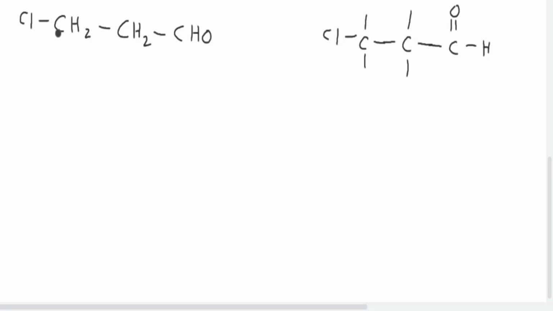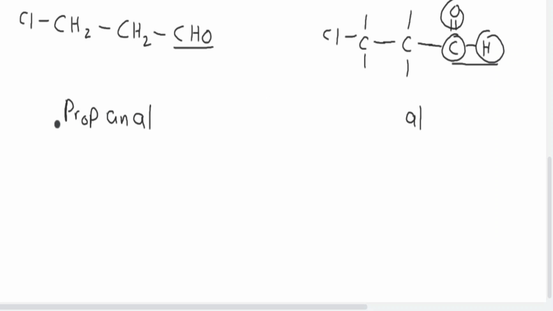Let's do an example. I have a 3-carbon chain displayed formula and a structural formula. And you can see that since I have 3 carbons, it will be prop, right? I have no double bonds. All the carbon to carbon bonds are single. Therefore, I will put "an" right next to the stem. The stem is prop. The stem suffix is "an". And the functional group, which is this right here. This is the functional group. And since there is an H and a double bond O attached to a carbon, this is an aldehyde. And aldehydes have the suffix "al". So instead of the suffix, I'll write "al" and I get propanal.